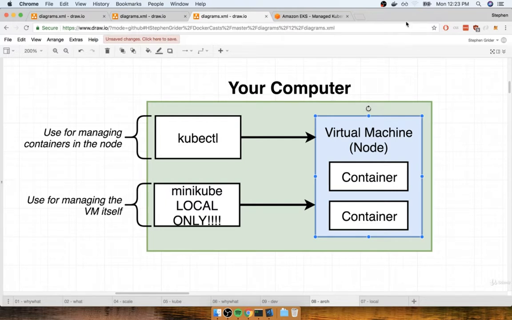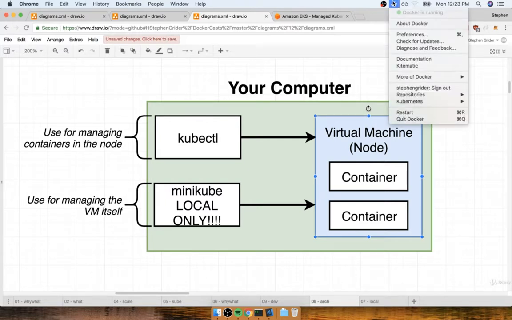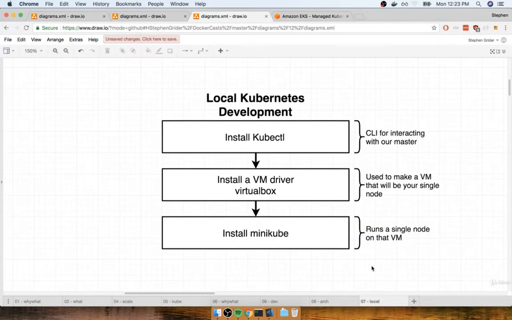So that's essentially the same thing that's happening in the world of Kubernetes. The only difference is that Docker for Mac or Docker for Windows install that virtual machine for you and all the associated software with it. In the world of Kubernetes, not quite so automatic. You and I have to install a little bit of software that's going to allow Kubernetes, or Minikube in this case, to create a virtual machine for you. Now, to install this virtual machine, we're going to be installing a program in particular called VirtualBox. So after we install kubectl and VirtualBox, we're then going to install Minikube. Again, this is the piece of software that allows you to create a Kubernetes installation on your local computer.